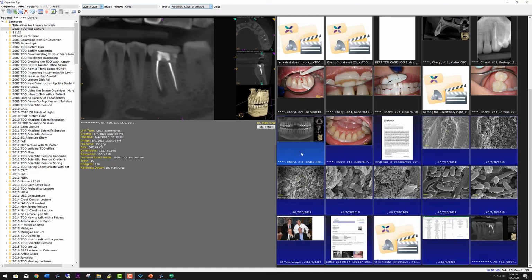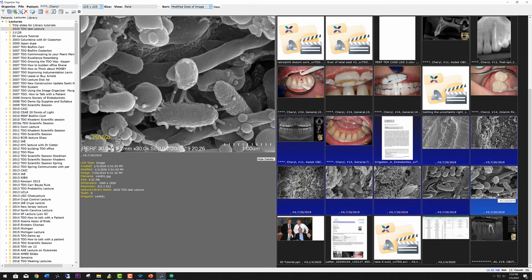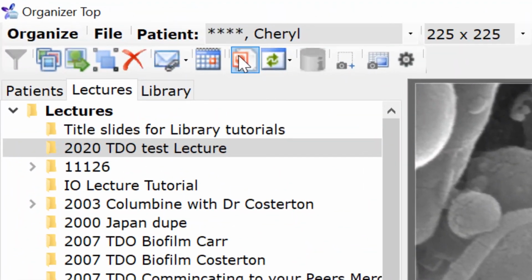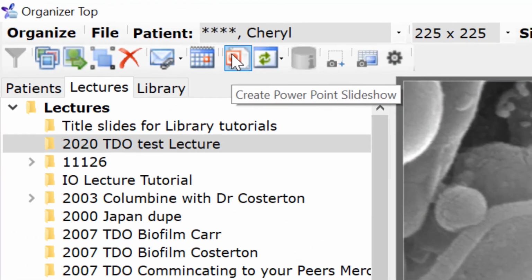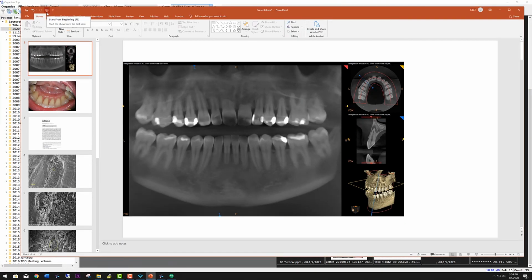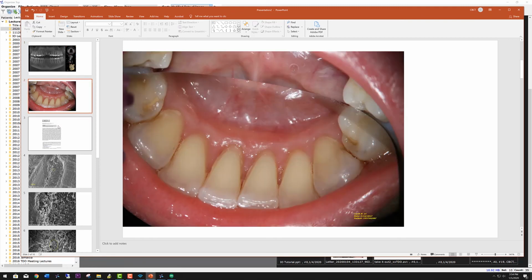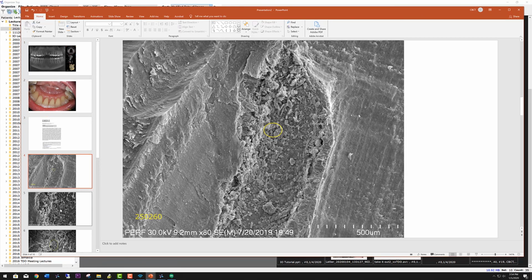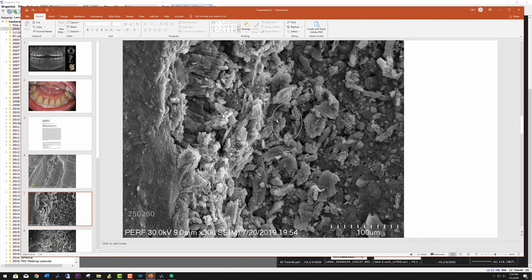So for example, I'll just take a simple presentation. Let's say I wanted to take this presentation on the road on my laptop. All I would do is select them, come up to this icon, which is Create PowerPoint Presentation. When you click on it, TDO goes out and it creates a PowerPoint presentation for you very, very efficiently. And then you just save that as a PowerPoint presentation and you can put that into your laptop and it will show it. Even the videos, it'll even put the videos and PDFs in for you.